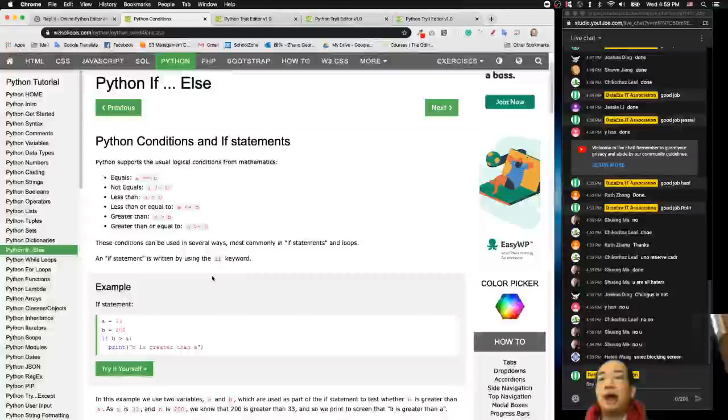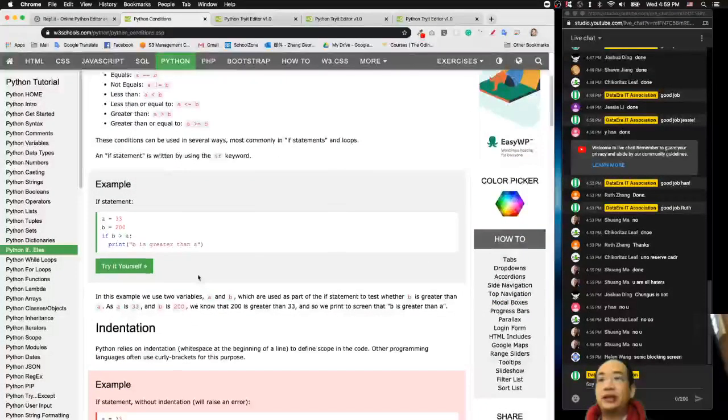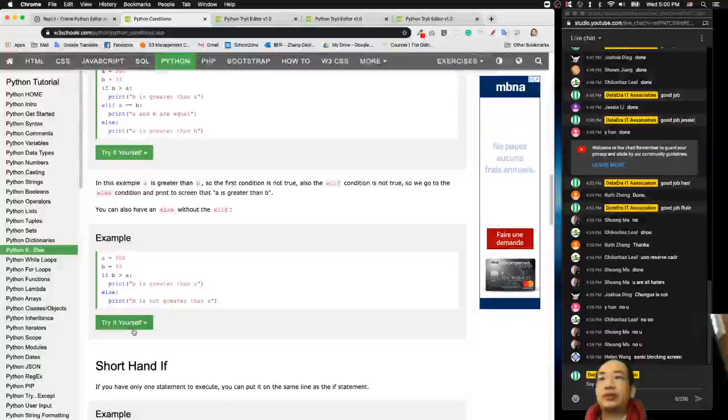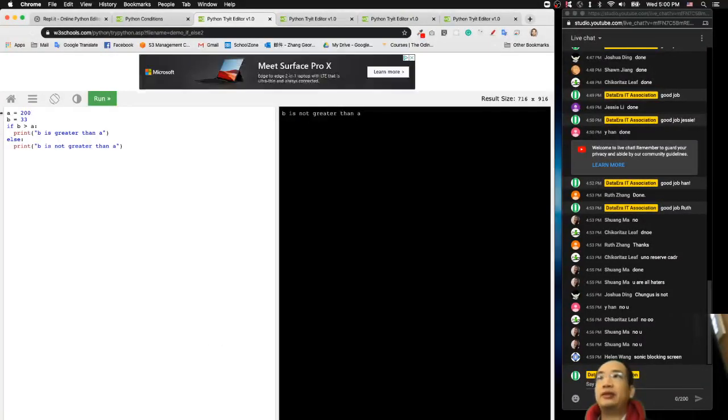So you just go through all these green buttons and click Try it Yourself, and then for example, you click on this one, and you change the A and B values and see how it works.